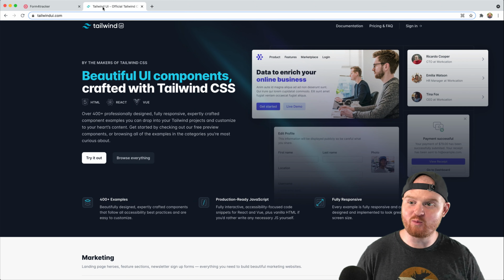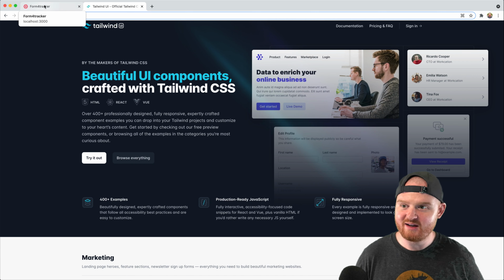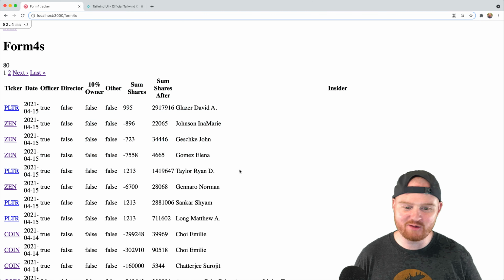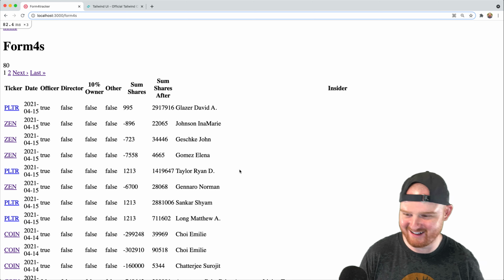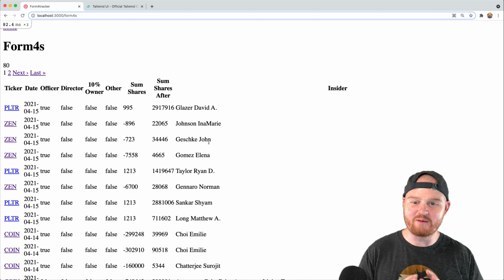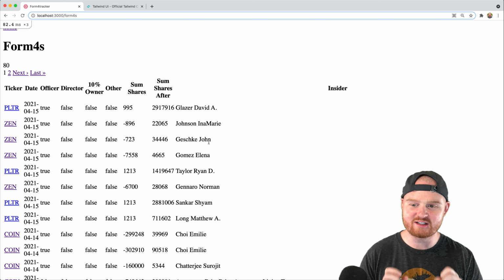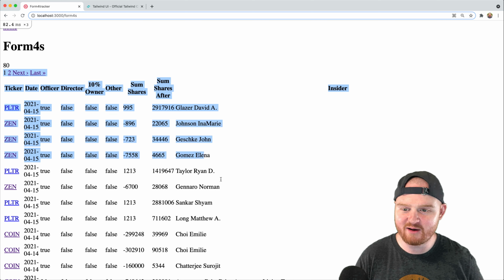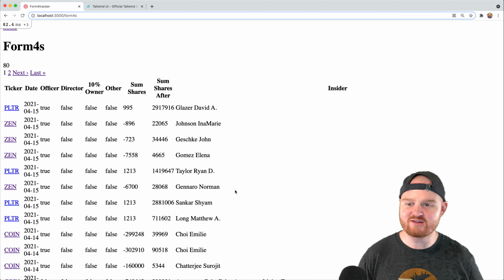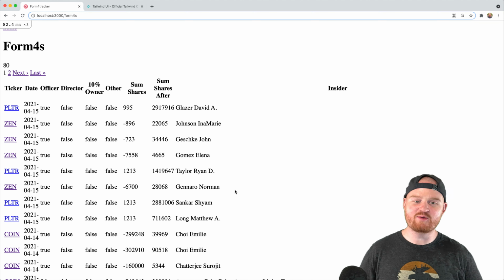In this episode, we're going to talk about adding Tailwind UI to a Rails application. As you know, I don't usually make things look good. If you've been watching my episodes, probably the last 30 to 40 episodes have looked like this: just bare bones HTML, whatever the browser gives me in terms of CSS, that's what I'm going to use.